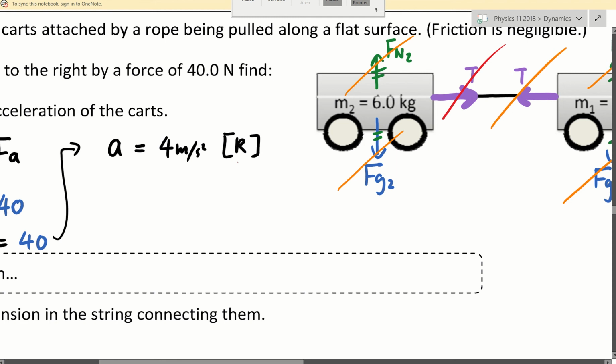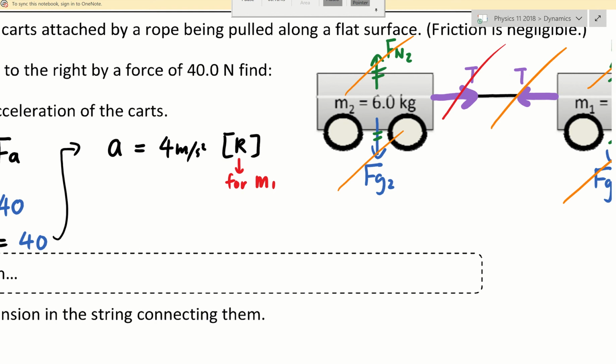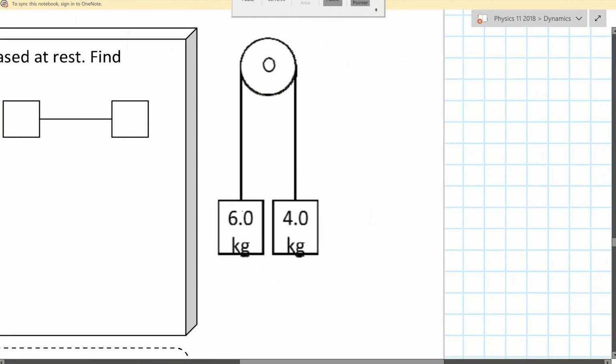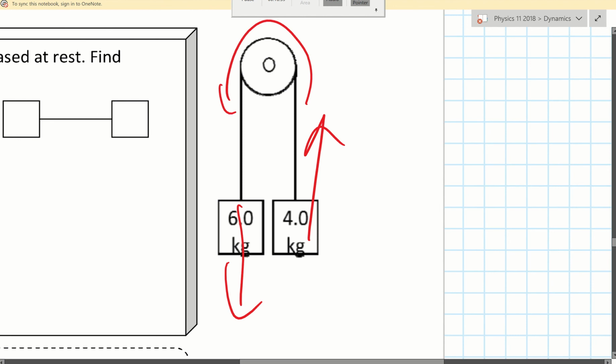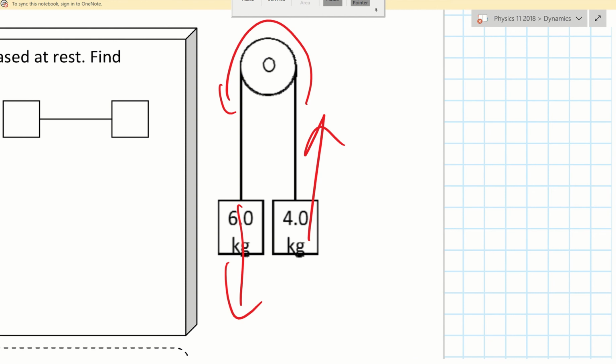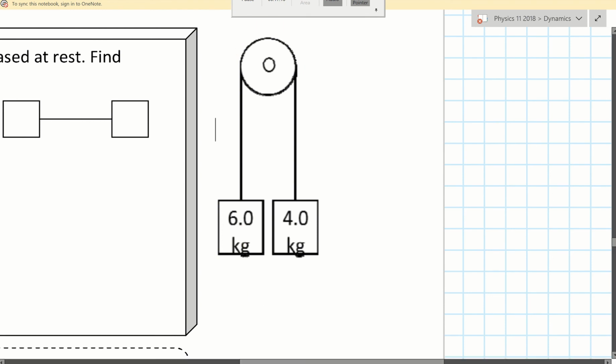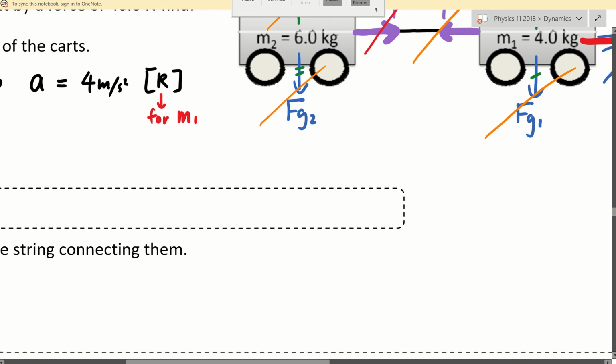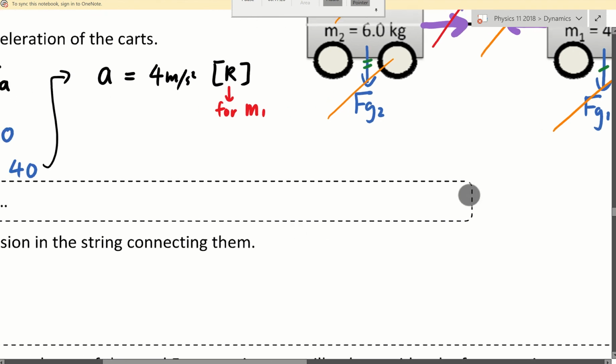So that's why in your direction, usually you have to say right hand side for which car? You say right hand side for car 1. Now, you might say, Mr. Chang, wait, why do I have to say that? Both are going to the right. Yes, in this question, both are going to the right. Later on the next page, one object goes this way, the other object goes up. You agree, right? Because the 6 kilogram box is heavier. Then you cannot just get me an acceleration and tell me that it goes up. Because are you saying that both of the box goes up? I don't agree. Only one of the box goes up. So after mentioning the direction from the acceleration, you have to tell me which box you're referring to. Now, there is no right or wrong answer. You can use either one of the boxes. You just have to make sure you have the arrow correctly so that you can call it out the right way.